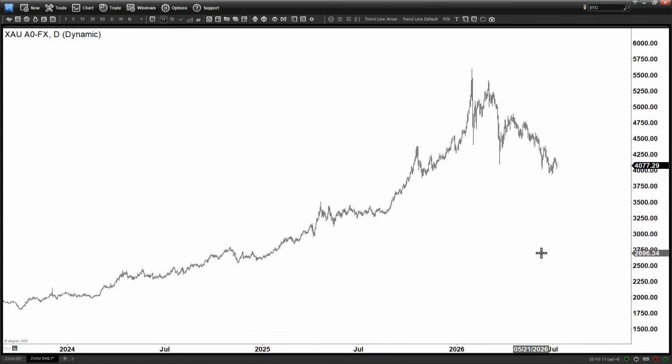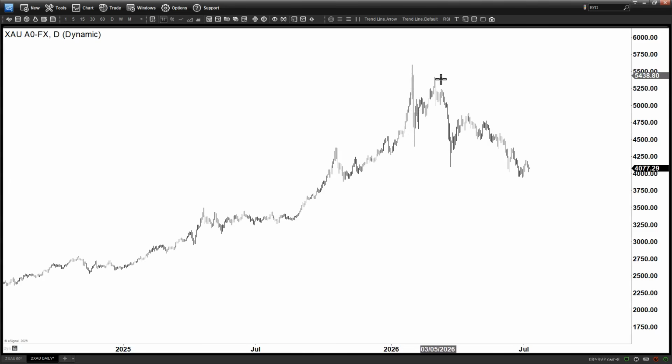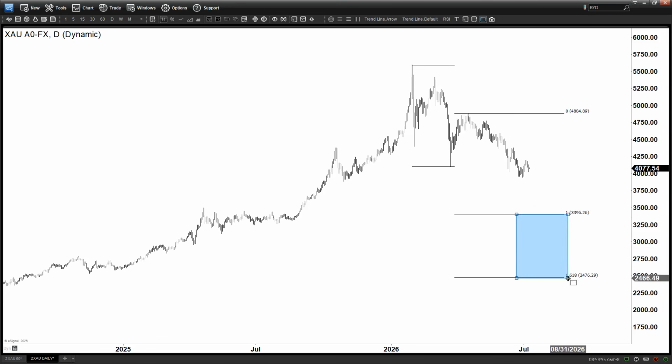You can take a look at it this way. You got 3 swings down, rally, and then breaking down again below the low. You can consider this as some kind of a WXY structure, right? In which case then you measure it this way. From the peak to this one is your W and this is an X. Now, if this is a WXY, then it has room for further downside into 3400.